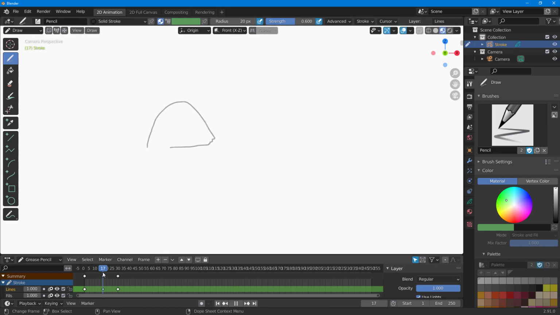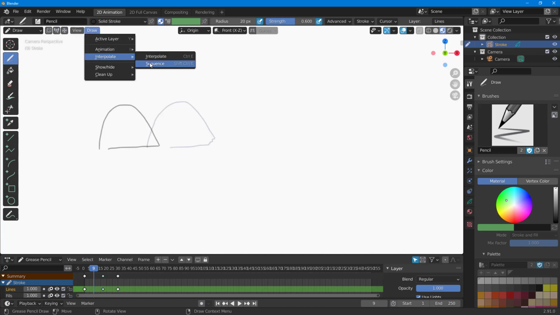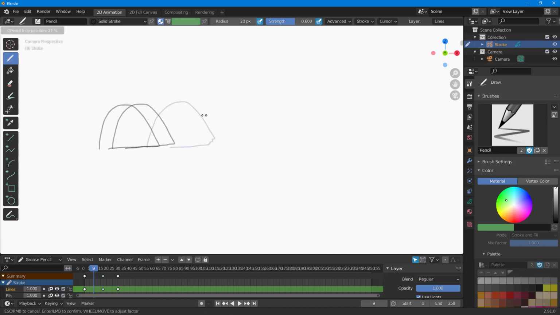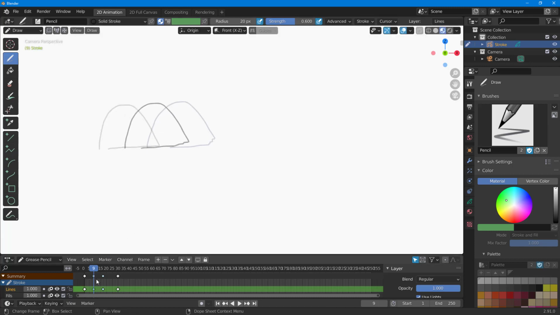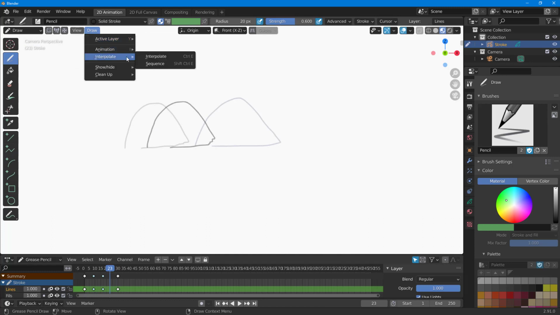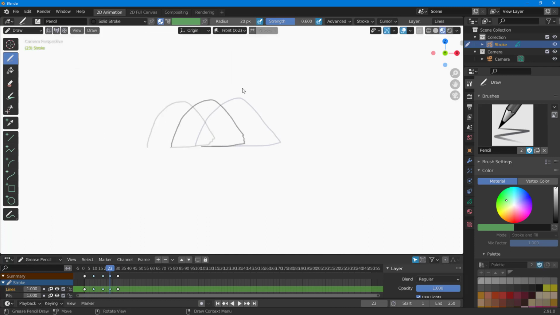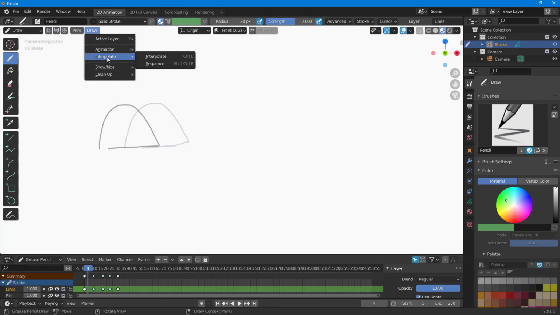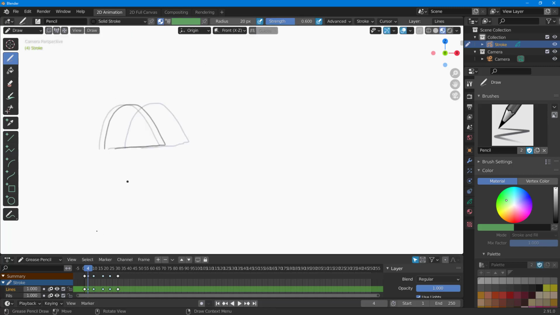So I can click here, and if I want to do another interpolation, I can go to Draw, Interpolate right here. And if I go to Interpolate, then this is what I have over here as well. I can similarly go over here and go to Draw, then Interpolate, and there you go. This is what I have again. So if I go over here onto Draw, Interpolate, and Interpolate, then this is what I have.